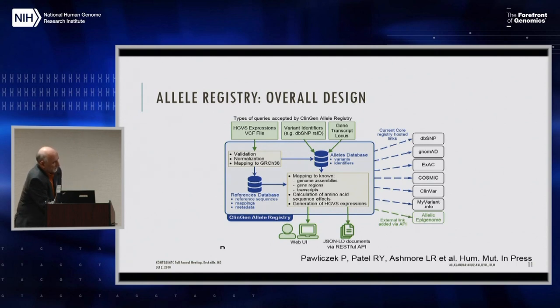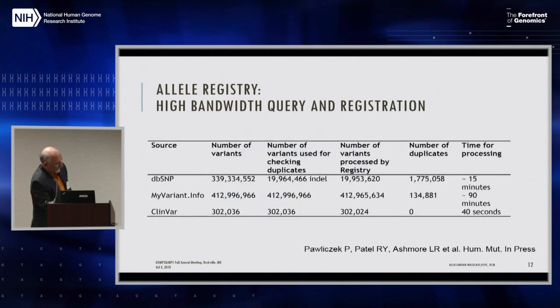Currently, we provide links to all major resources, but we also support on-demand linking, which means not only can you register your variants, but you can register that you have something to say about it, so that a program can go to your site and get that part of the graph, and somebody can see the big picture of knowledge about the variant.